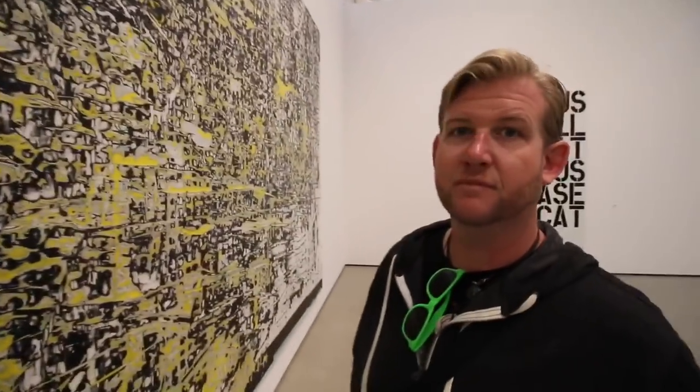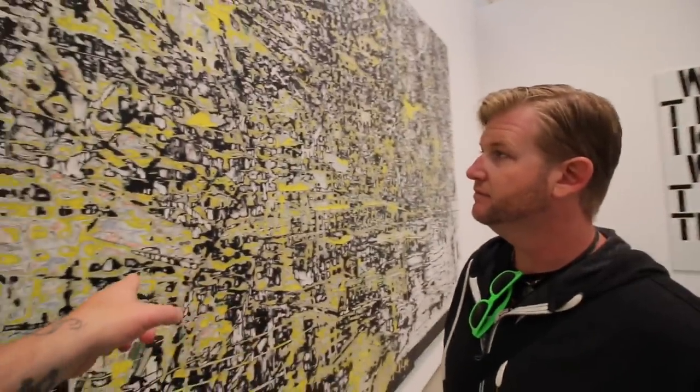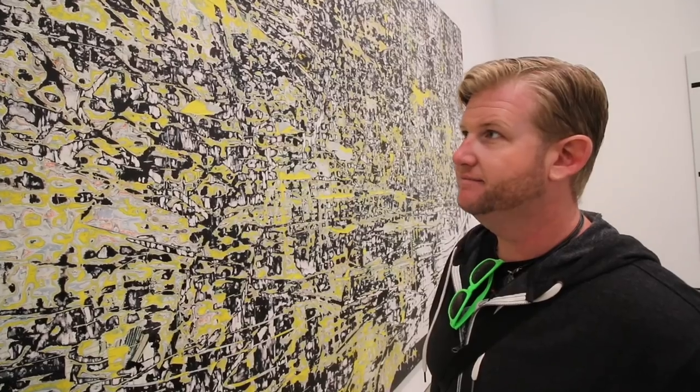What's your thought on this? I don't see anything on here that looks like Big Bird. Just the color. This Big Bird was yellow. I don't get it. I have to say, probably half the stuff in here I don't really comprehend, but the stuff I like, someone else might not understand. So I guess the beauty of art, you just have to go with it.